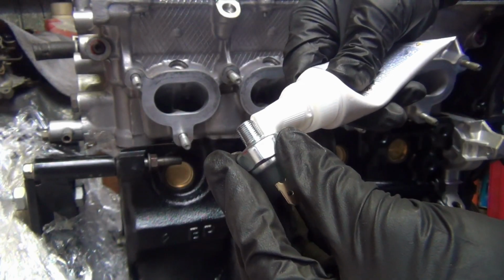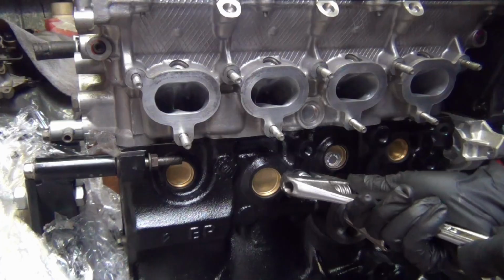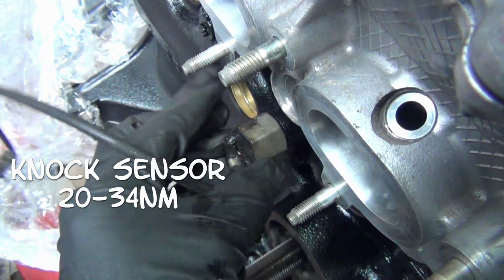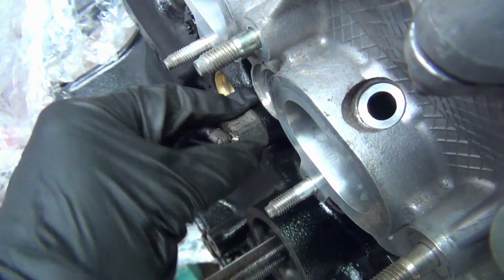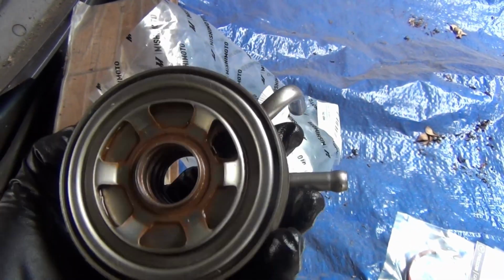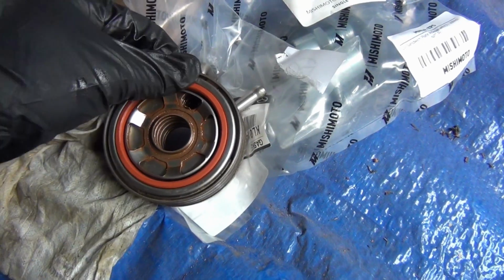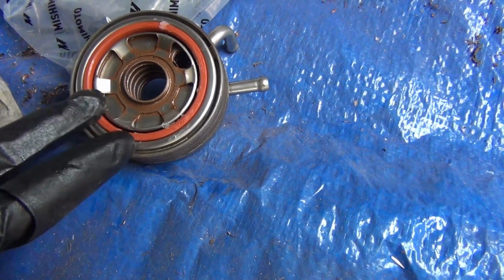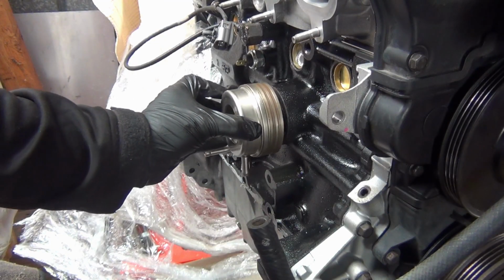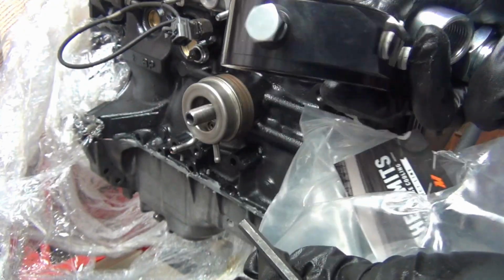Almost forgot to add a little bit of thread sealant. And yes, for all you experts out there, I did install the oil cooler upside down. I'll fix it later. I'm also adding a Mishimoto oil sandwich plate.